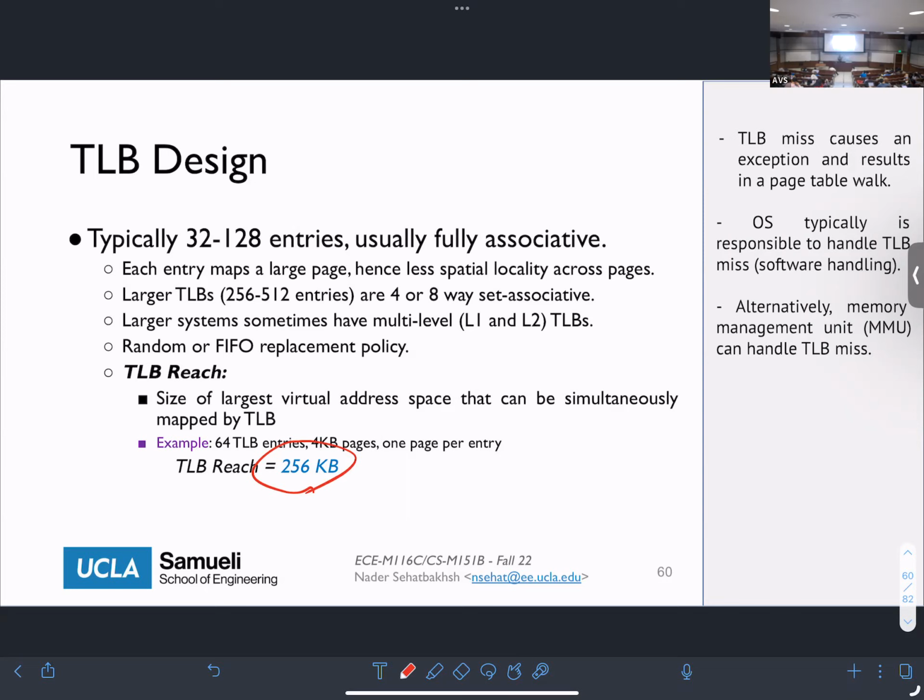So now that we know about TLB and page tables. By the way, if the TLB entry is not there, we're going to call it a TLB miss, and you have to go to the page table and find that. So we're going to have either a TLB miss or a TLB hit. If we have a TLB hit, then we're going to have either a cache miss or a cache hit. If you have a cache miss, we go to the main memory and bring the data, and that will be the longest time it takes to get that data from our main memory, right?